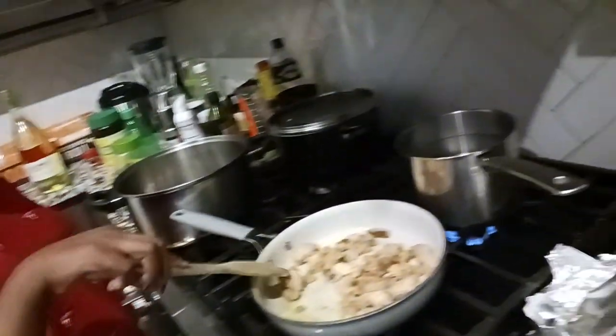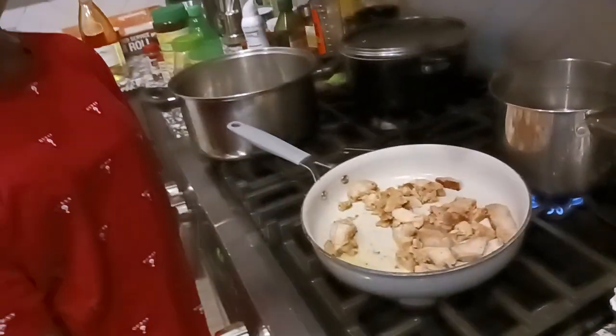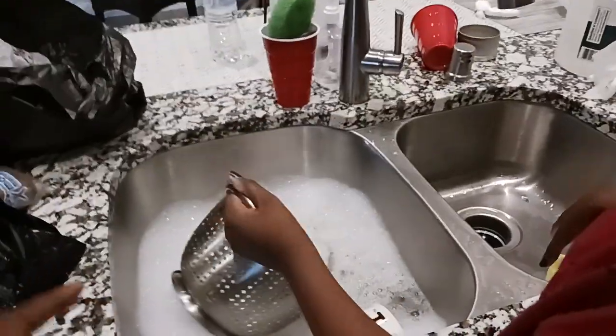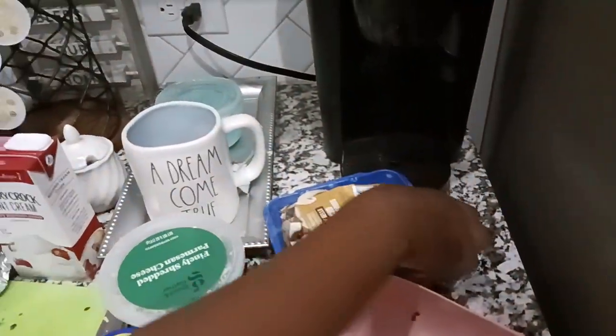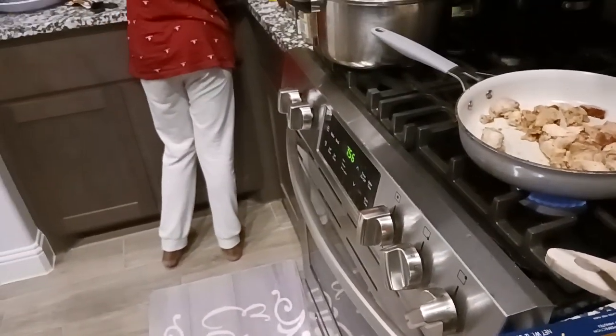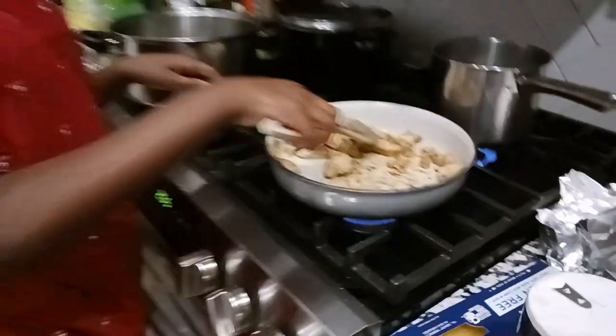The reason why I hated cooking was because I hated cleaning up. So, in the meantime, let's start cleaning up, so you won't hate cooking like I did. I don't hate cooking. You're not too far from your mother. Okay. Let's wash that, because we might need it again. Put your mushrooms up. We don't need those mushrooms again. Wrap those in some plastic. Especially when it comes to chicken, okay?